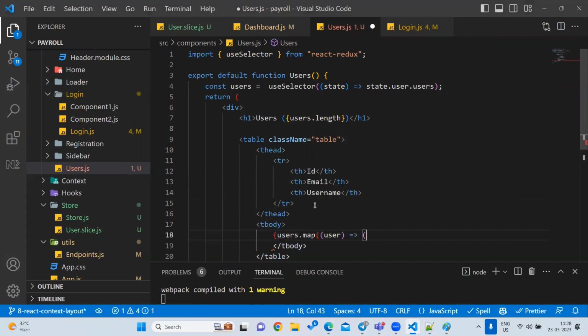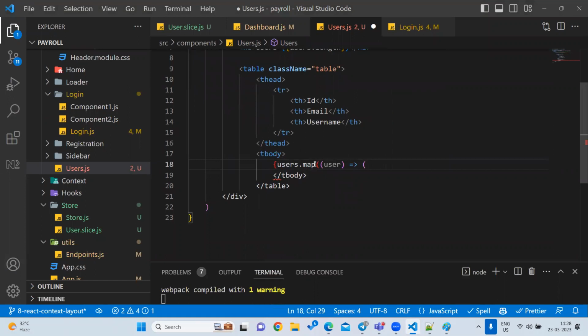Now I need to map it, right? So what is my variable name here? Users. Okay, I will say users.map. Inside the user, what is the data we are going to have? User. So this map method will take like this.